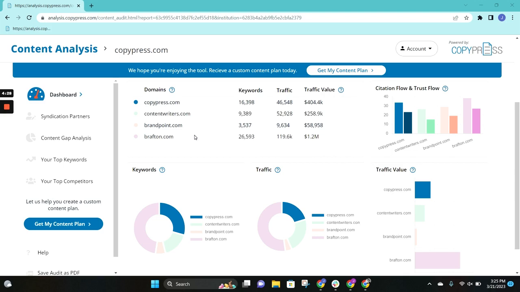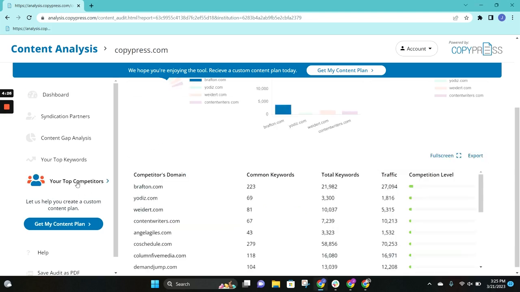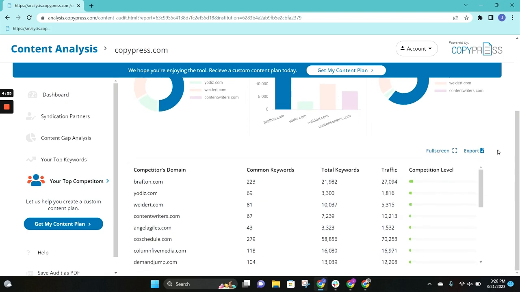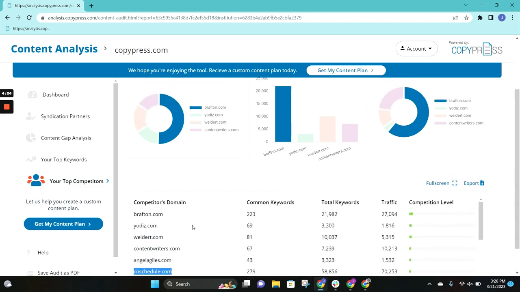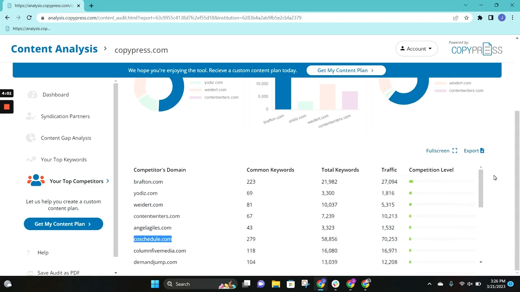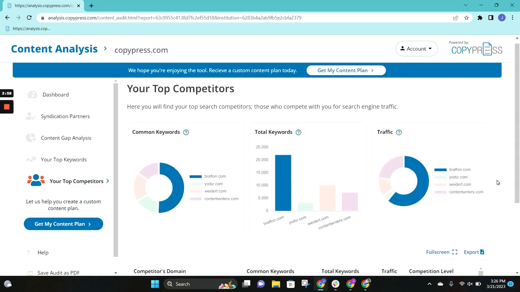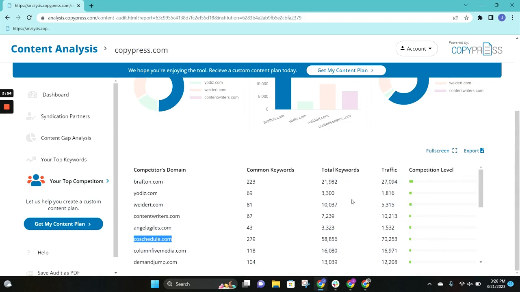You get to choose what those three competitors are, but if you don't know who your competitors are, we do surface additional information that helps you identify those potential additional competitors with these common keywords and total keywords that they're ranking for. So you can review contentwriters.com, coschedule.com, and see if any of these particular competitors jump out as direct competitors offering a similar service or product offering, and give you an idea of how effective they are right now in their market space. Are they David or are they Goliath? Are you David or are you Goliath?